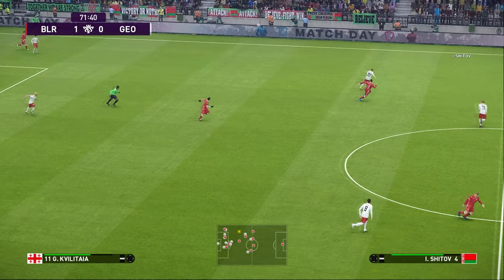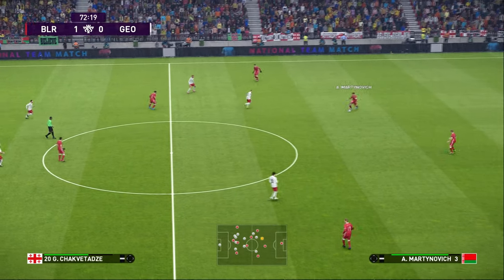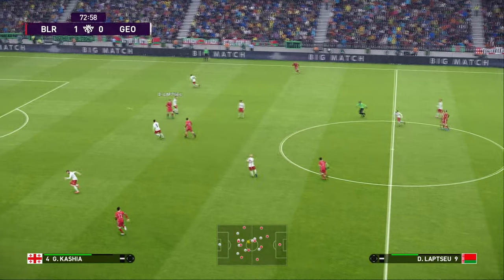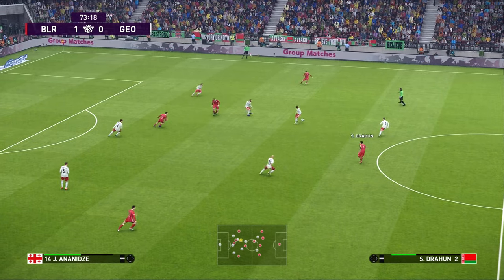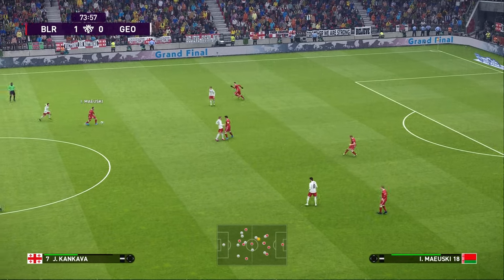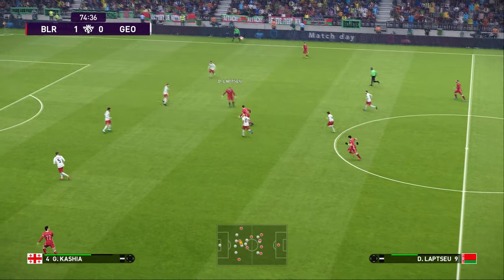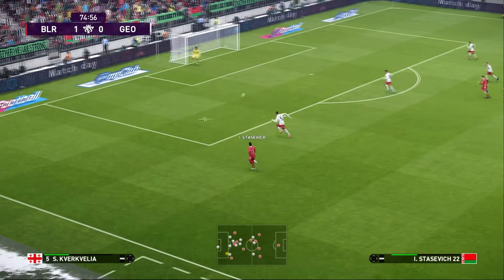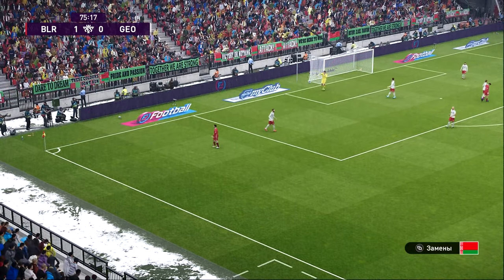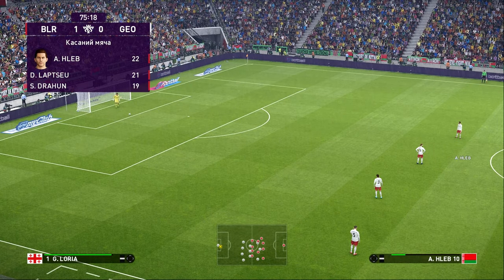Loses his balance and loses the ball. It's a very good battle there, terrific to watch. Has he found his man? That's been intercepted, and that will come to nothing. Hoists it forward. Dashing forward at pace. Into the channel. This is good ball retention, and it should be enough from here, but they want to double their advantage.